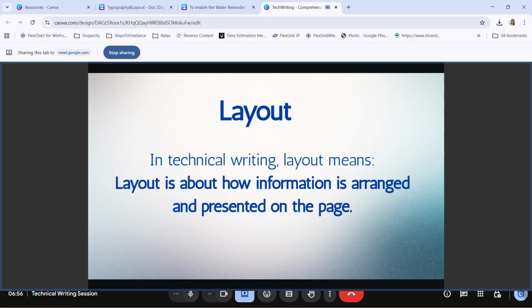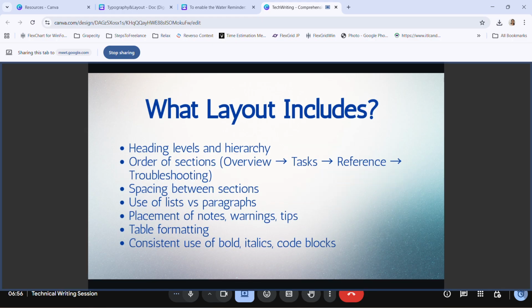So in technical writing, layout is about how information is presented in your document, right? It includes all the heading levels, order of sections, spacing, use of lists versus paragraphs, where to use what, placement of your notes, warnings, tips, what kind of information goes at what kind of location, all right?